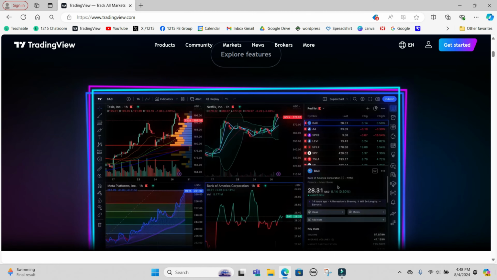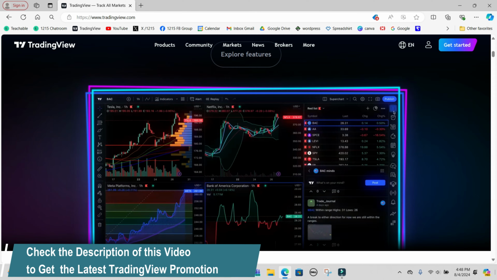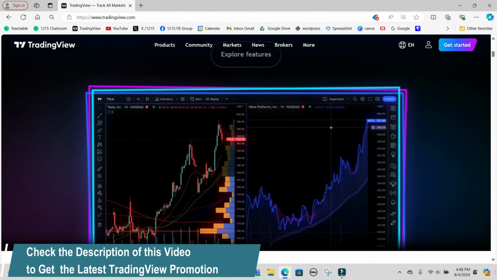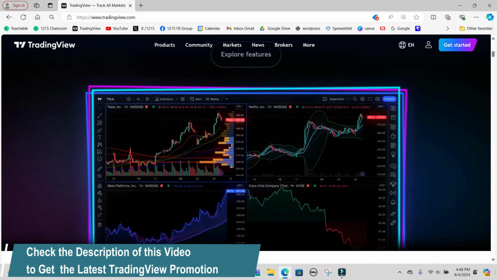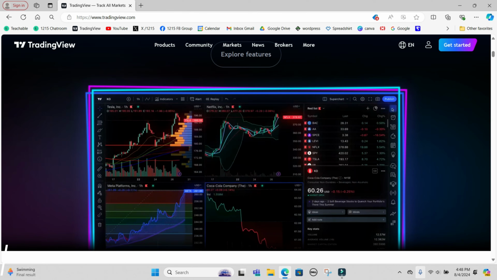Now, if your broker doesn't come with a charting feature, or you want to upgrade to a more sophisticated charting tool, then I would highly recommend TradingView. This is the charting platform I use, and it's what allows me to look at historical data and real-time data to help me decide which stocks to trade and how to trade them. It also comes with a ton of analytical tools which can help you with your strategy, so it's important to have a good charting platform so that you're able to make calculated decisions efficiently.